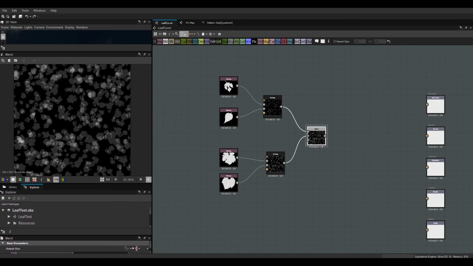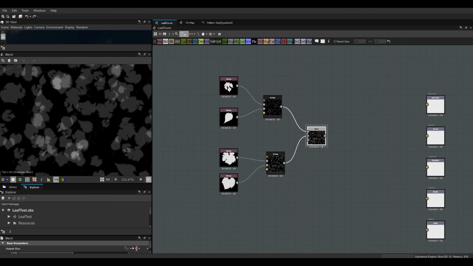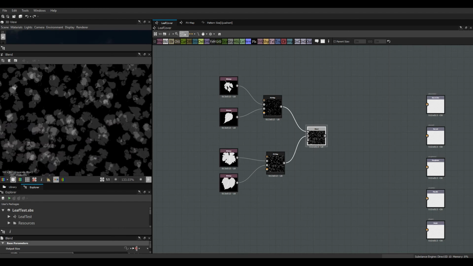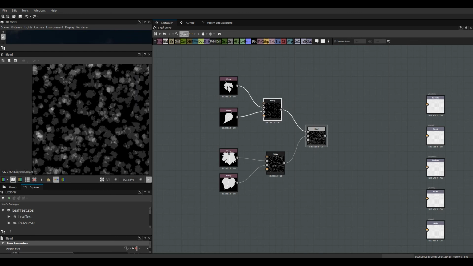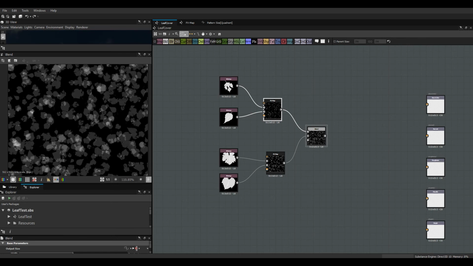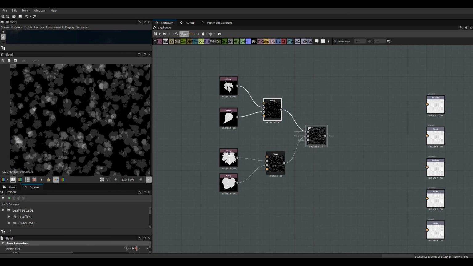But again, one set of leaves looked like a whole lot bigger than the other set, which is kind of why I did this. But again, this looks pretty good. And you can do a lot more detailed work on this. Obviously, I'm just doing this as a demo. But if I was actually going to be thinking about it for material, yeah, I might fine-tune it a little bit more. But for now, this is great.